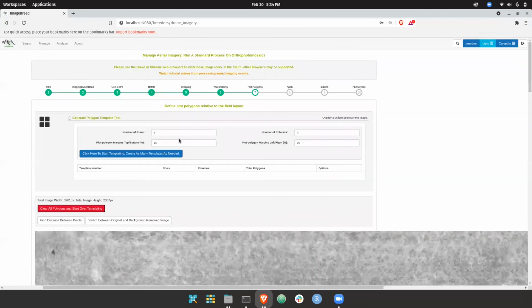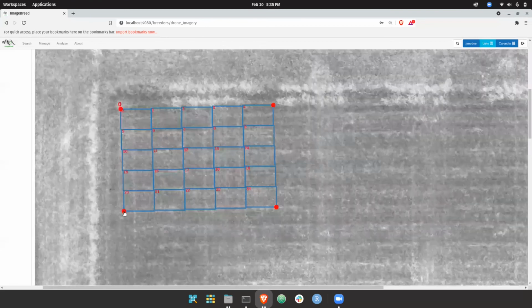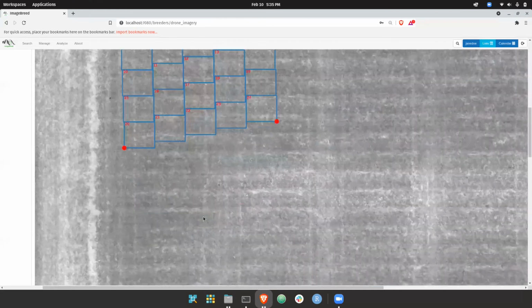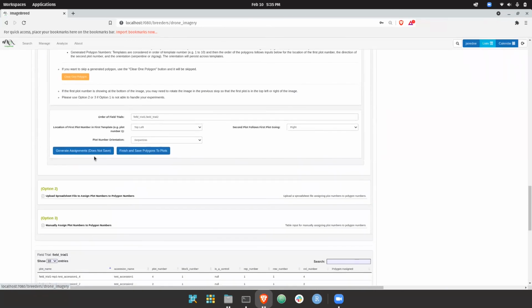So I'll restart here and do it one last time. I'll just use 0 margin. And I'll use the auto assignment for the demo.